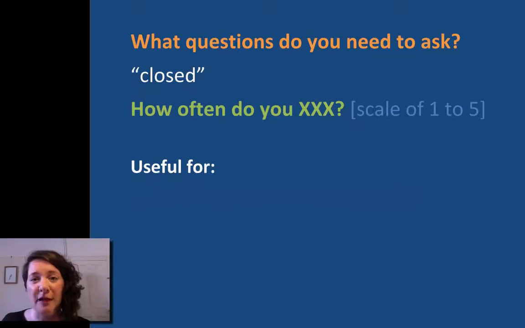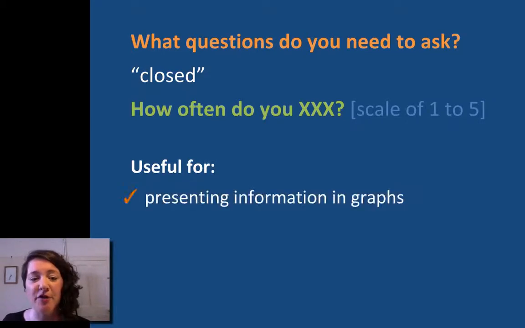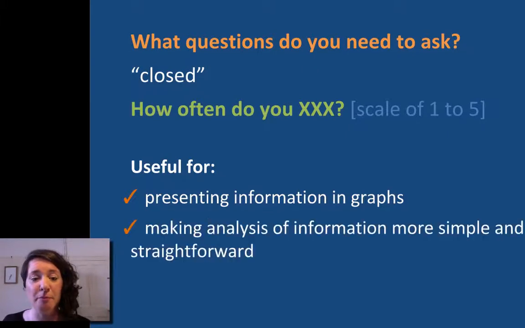So closed questions will give you information that's useful for presenting in a graph form, for making analysis of information more simple and straightforward. So rather than having to read all 50 of the survey answers, you can very quickly tally up how many people have answered in a specific way to a specific question.